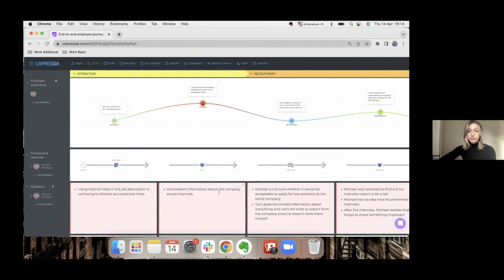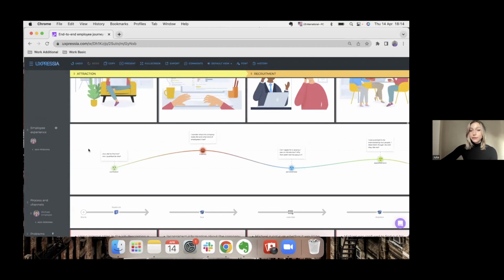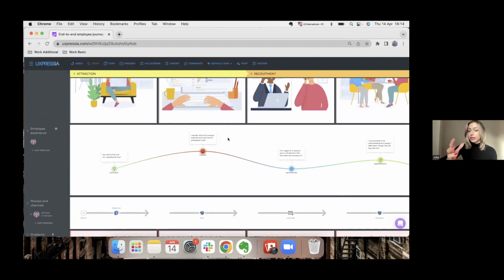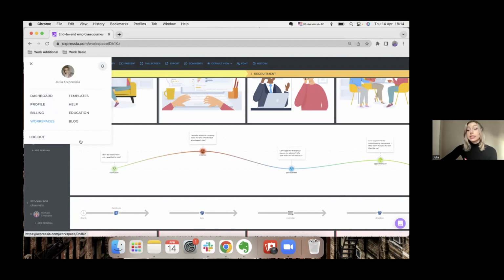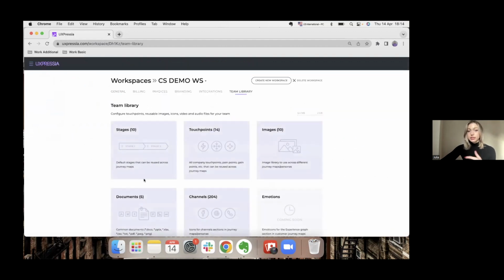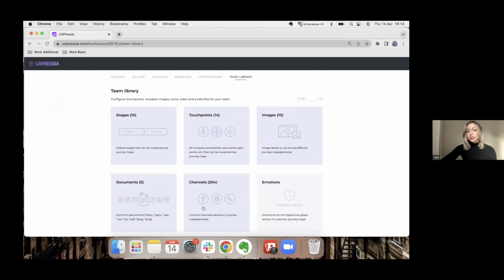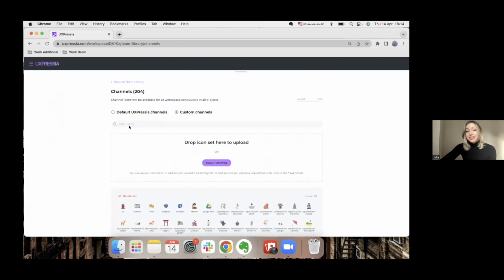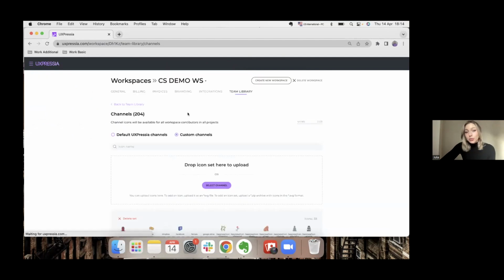All right, great. Thank you so much. Okay, we have another question from Kelly here. Can the library be updated in color by UXPressia, or do we have to manage that? You mean like the default icons? If the default icons can be changed, can the color be changed? Unfortunately, the color of the default UXPressia set is not changeable. You cannot change it at the moment, but you can upload your own in this case if you don't like the default options.